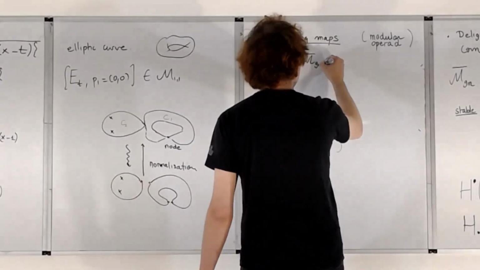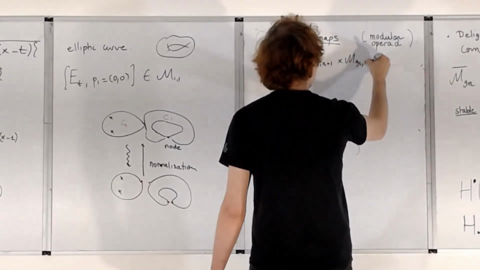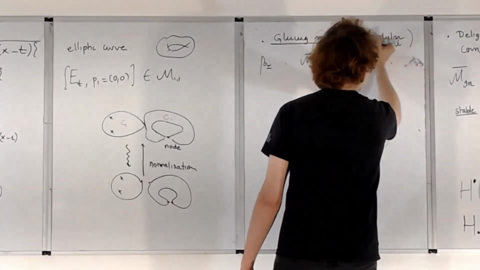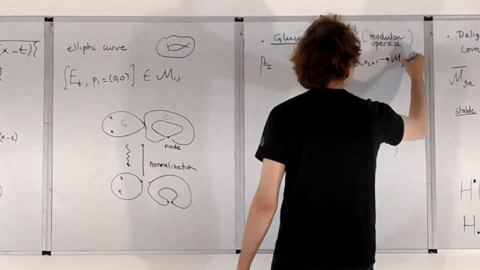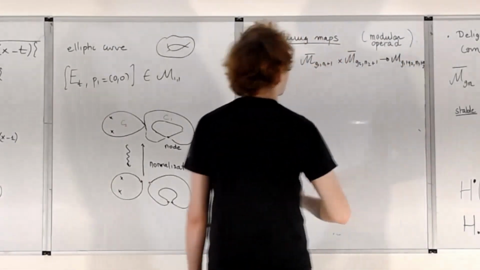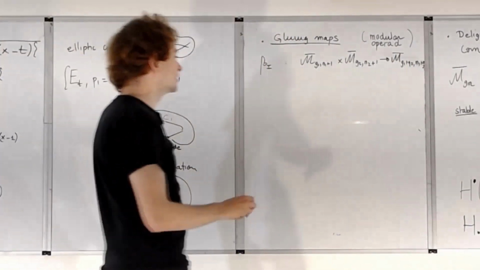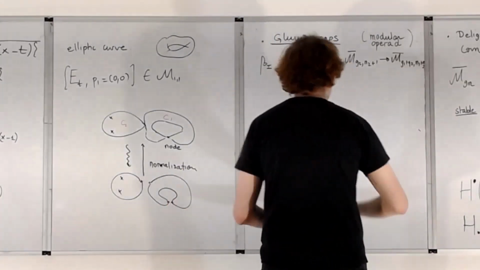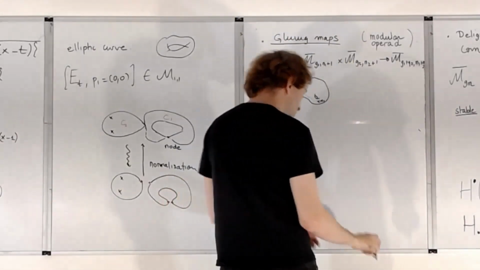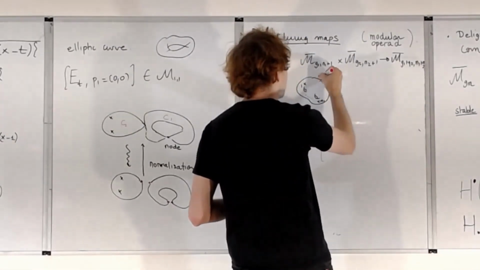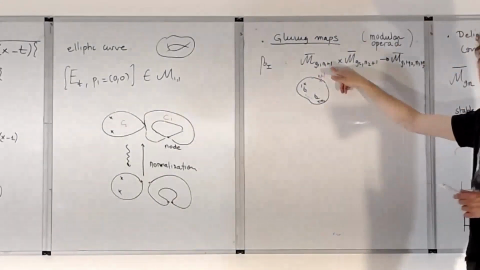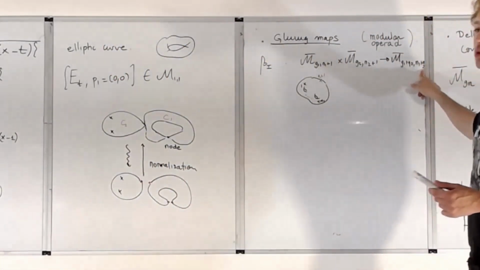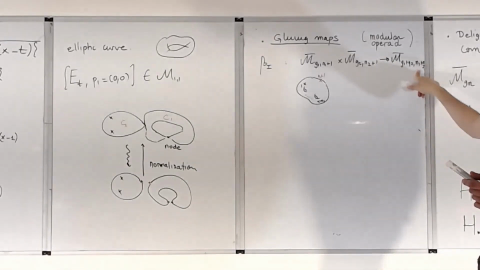So perhaps I do it in this way: n1 plus 1, n2 plus 1. And here I go to g1 plus g2, n1 plus n2. My arrow needs to be smaller. Yes, so I'm going to make a drawing. And here you have your stable curve, maybe several components. I'm not doing that anymore. You have the points 1, 2, etc., and then you have an extra one, the number n1 plus 1. Let's write plus 1 to the right for me, the last point I'm going to glue. Can you repeat what you wrote for the n's on the right-hand side? n1 plus n2, and g1 plus g2. And no plus number. No, you will see why.